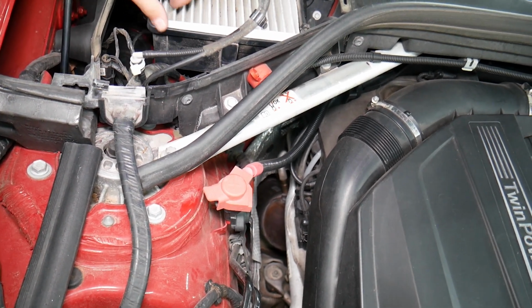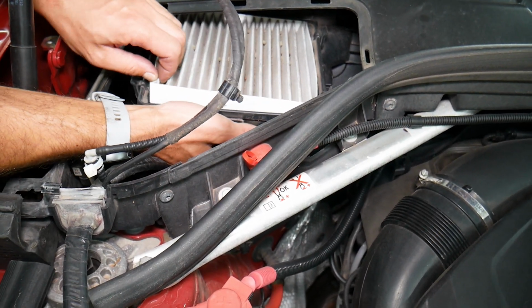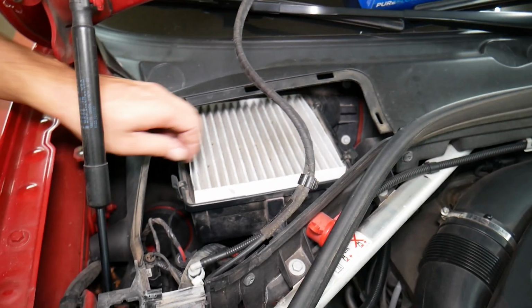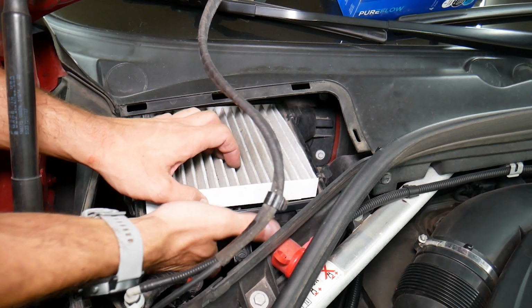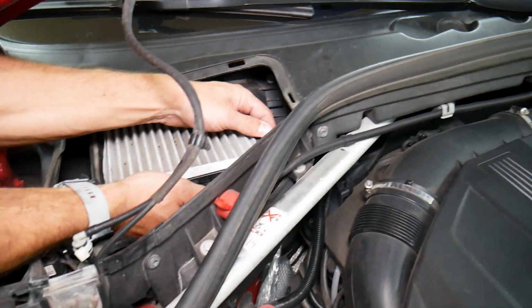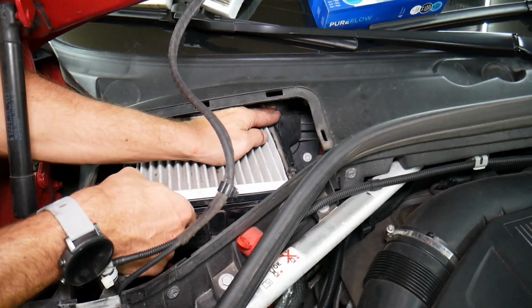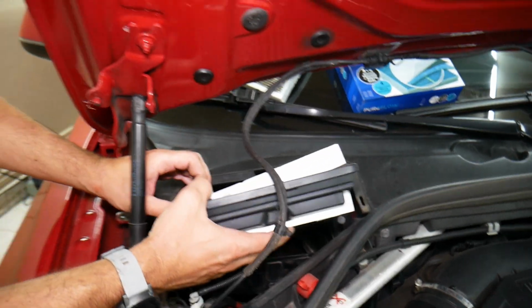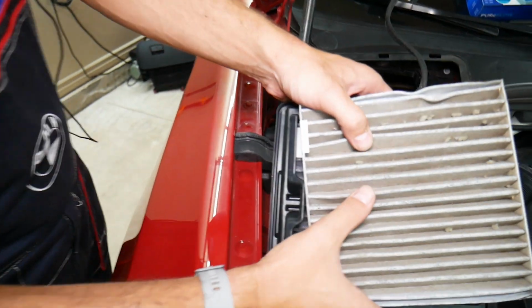So let me investigate now to see how this one actually goes here, how it attaches to the other one. So let's see now. This one, on the bottom, I think it comes loose. Let me see if I can go ahead. And pull that thing now, right there, on the side. You have 4 of these. And the filters come out, just like that. 2 filters, guys. Oh, look at that, how nasty that is.